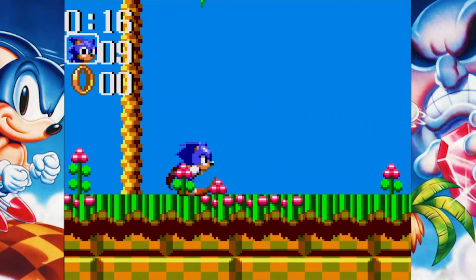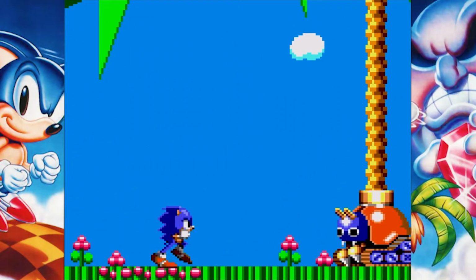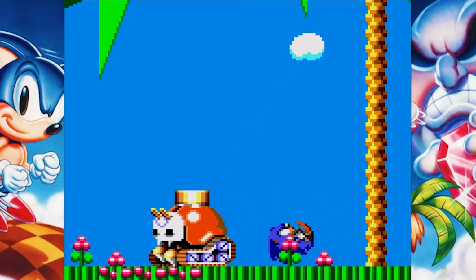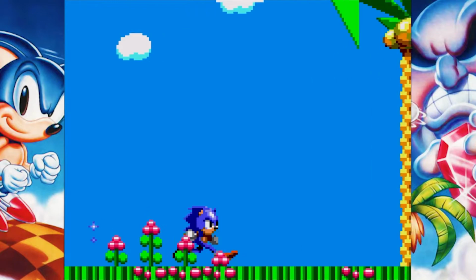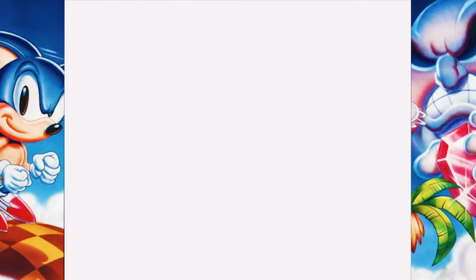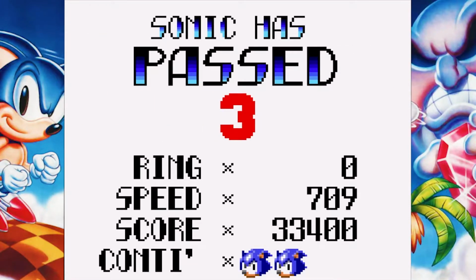I suppose that's one way to give them more difficulty, but this boss, I fail to even call it a boss. How's this a boss? It's just a giant version of one of those Motobugs. Well, while Green Hill Clone wasn't that interesting, at least the next one is original.